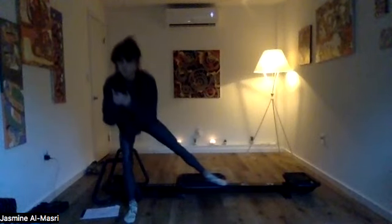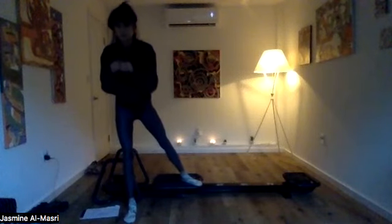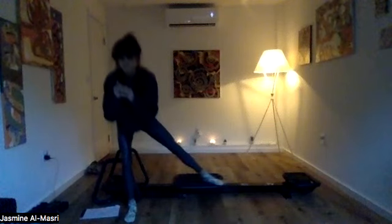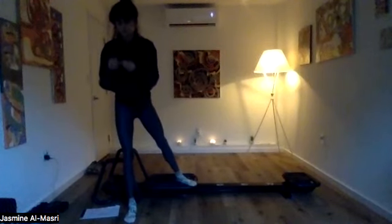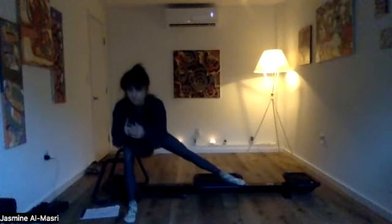Let's go 60 seconds of the slowest full range. It's all about full range today. And then we've got your carriage kicks. The left knee will bend in, and then the left leg will kick out. Good. Give me 30 seconds.